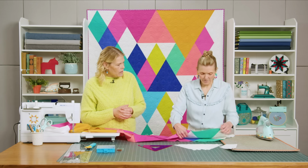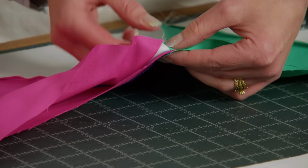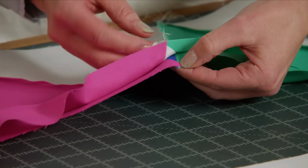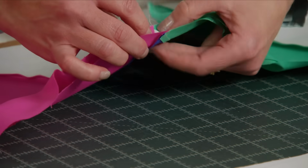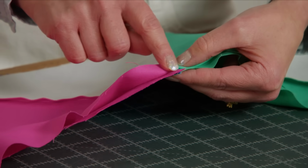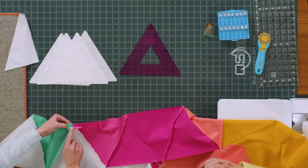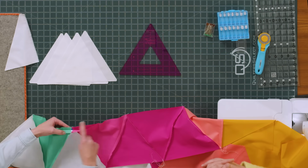When you come to put your rows together, what you'll notice is you've got that beautiful 1/4 inch seam allowance, and you've got the triangle from the row below. So what you want to do is place those together, and I like to roll them up, because the line that you're going to sew is actually down here at the right quarter inch. And it's more important to worry about what's happening at these points than what's happening on the raw edges.